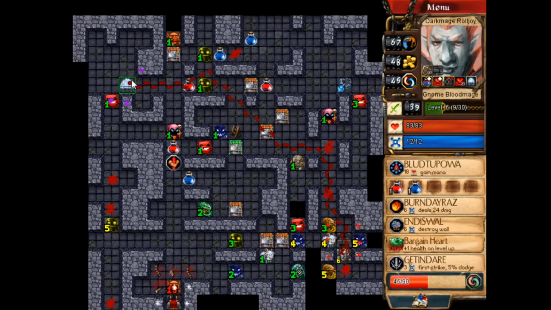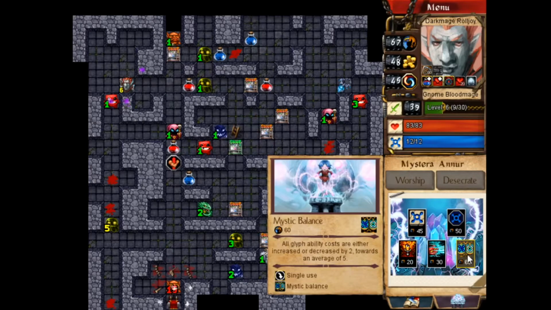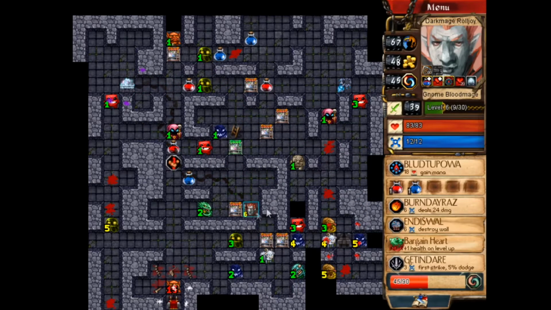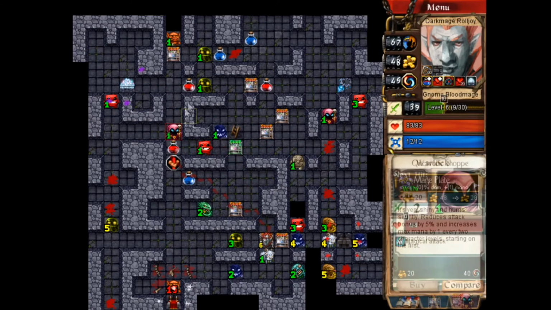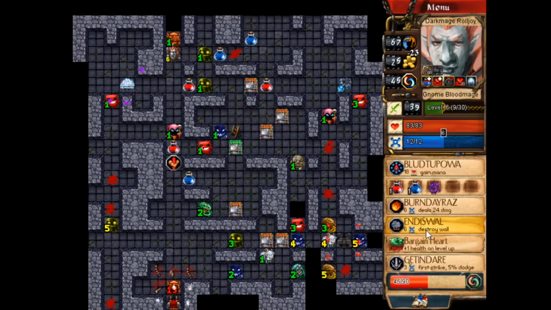I think we want to prioritize Mystic Balance. Well, actually, we're going to be recycling a bunch of glyphs off the ground. Tell you what. Yeah, we're going to recycle glyphs off the ground. Okay, we definitely want the Mage Plate. Yes, that is something I'm buying. I'm also buying the Dragon Soul. In fact, just bought it. We're going to keep the Blood to Power. We're going to use our health potions and the blood pools to drink. Yeah, that's how we do it.